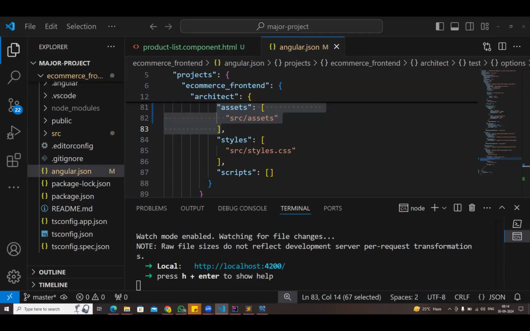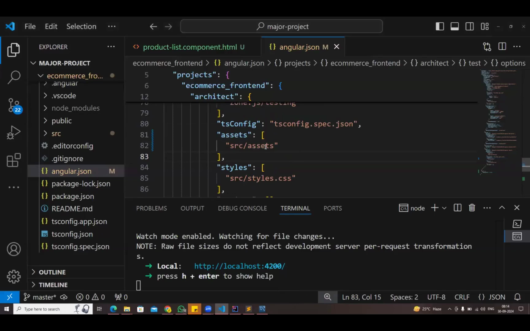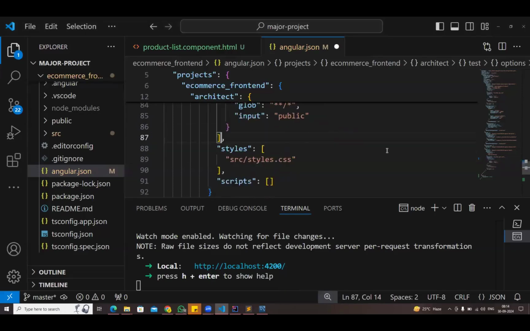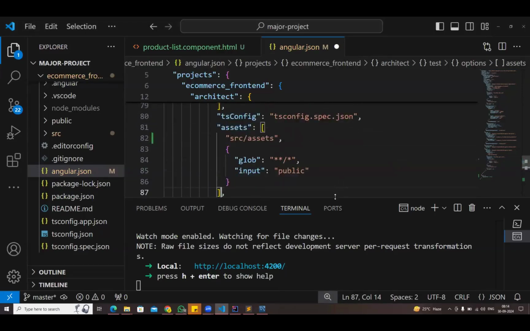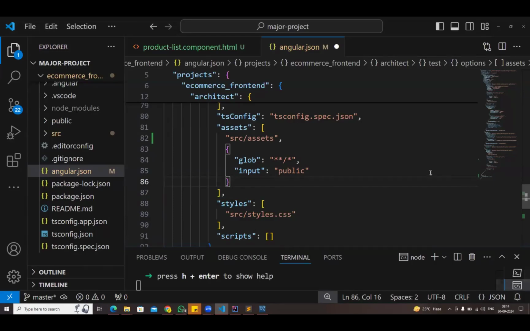In angular.json, assets. This code. Yes, sir.